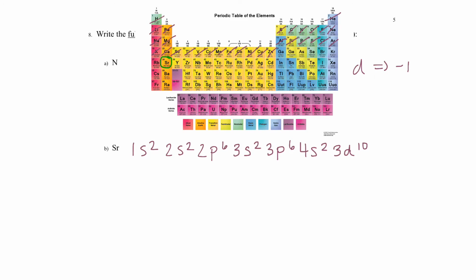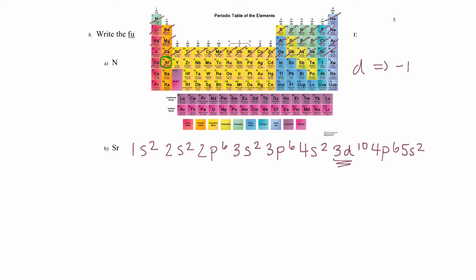Okay, but now if we keep going, we're back over here, and these we were doing normally before, so we'll keep that the same. Fourth row, P sublevel, all 6 spots. So we'll move those across. So 4p6, and then to end us out, we're starting the fifth row. We'll do both of those spots, so 5s2. So a little bit longer, but this is the big thing that was different. Make sure you keep that in mind there.